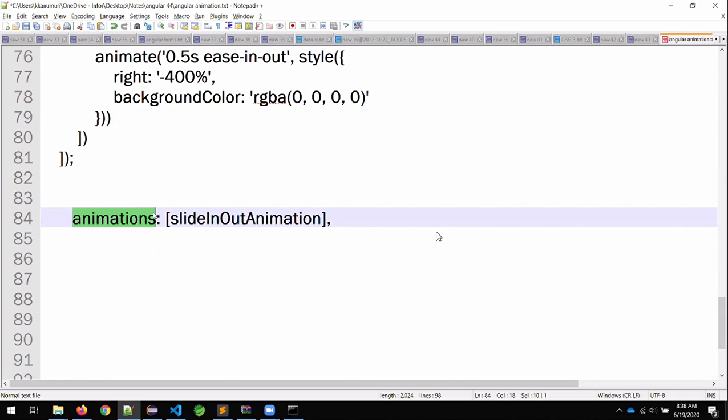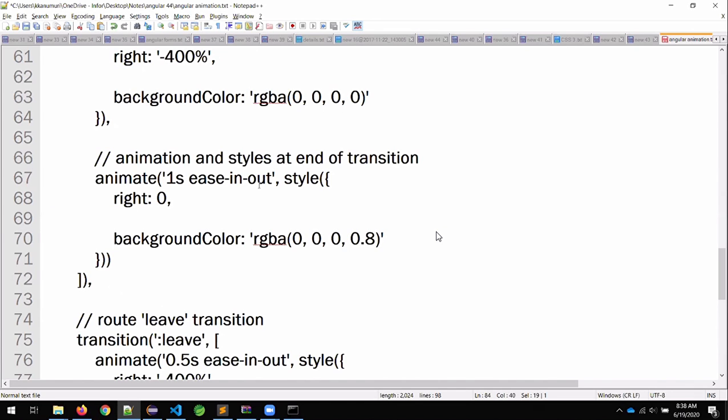Right now I can configure only one animation, or multiple animations? Multiple animations. So right now it is an array. An array is nothing but one animation or multiple? Multiple. That is what you need to know. It is up to you, by writing good CSS based on your requirement.